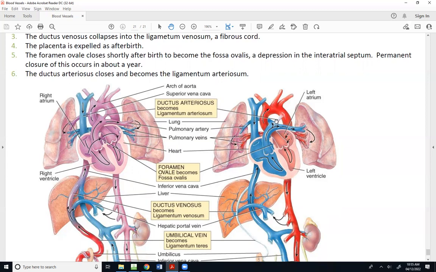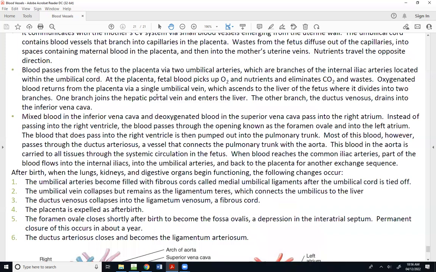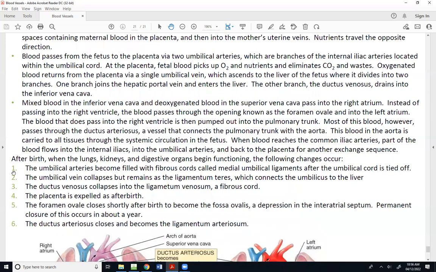And then also the other lung bypass closes off and becomes the ligamentum arteriosum that we previously talked about in our last section as well. Okay, any questions? As far as the 2 pictures go, don't worry about them. You don't have to trace the flow of blood in and out of the baby and into mom and out of mom. Make sure you know what the placenta is, what the umbilical cord is. Make sure you definitely know these 6 things here at the bottom that occur when the baby starts to get by on their own a little bit.